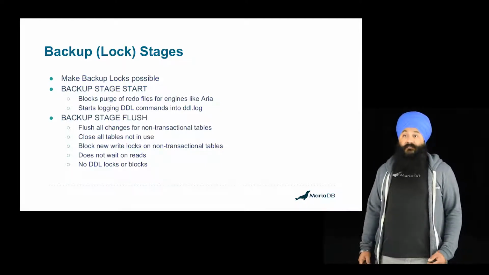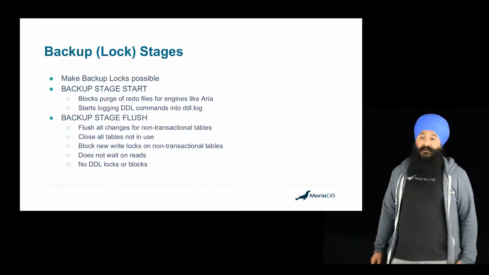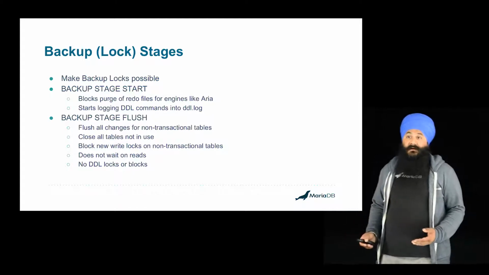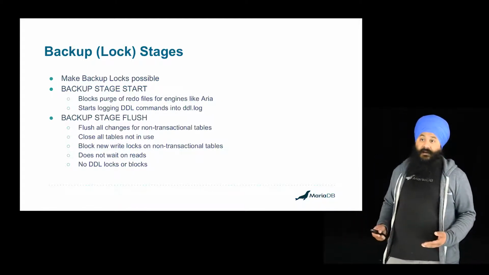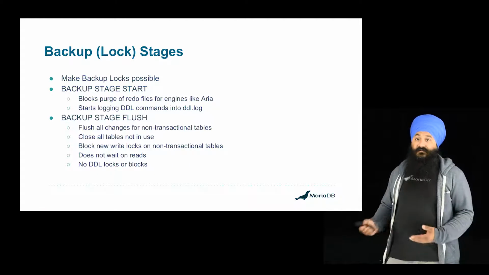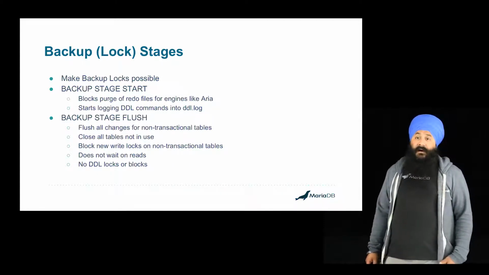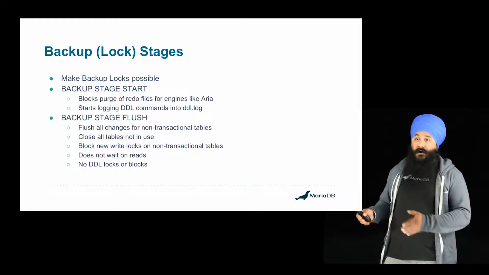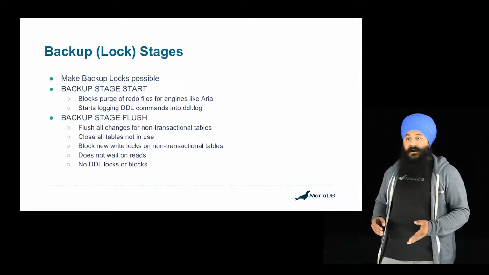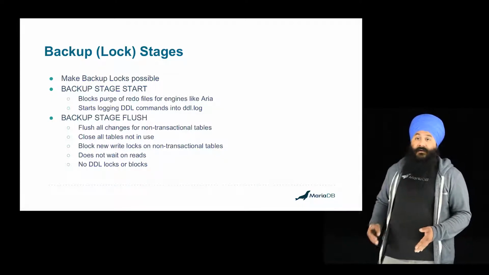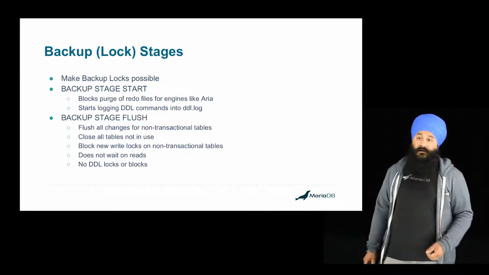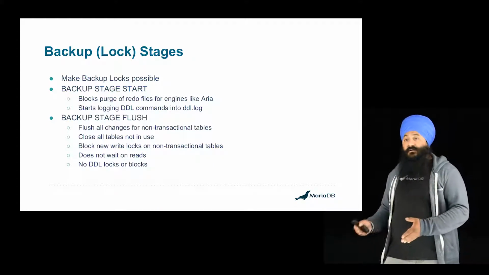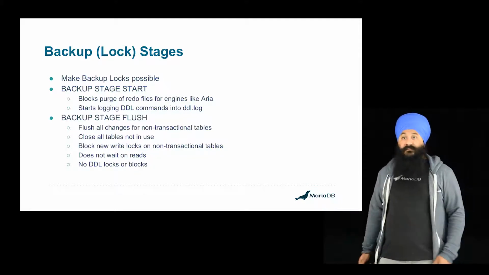The command will not wait for tables that are in use by read-only transactions. And DDLs don't have to be blocked at this stage because they can't cause a table to be in a non-consistent state. And this is true for non-transactional tables as well. And MariaDB Backup under stage flush will copy all non-transactional tables that aren't in use, and then it will copy all new changes for Aria log tables. At this point, data for all the old tables should have been copied except for a few system tables.